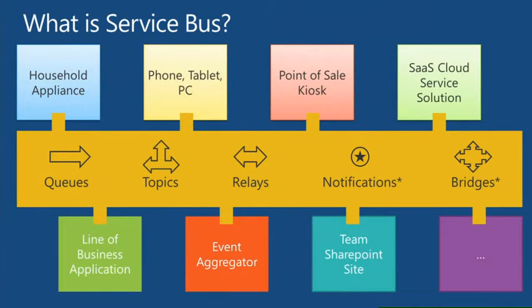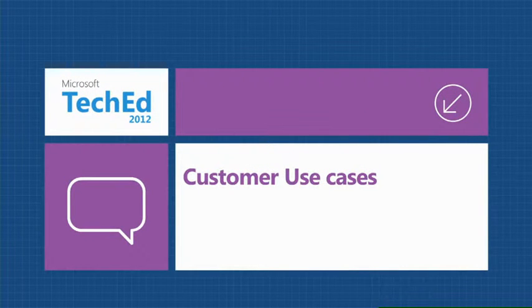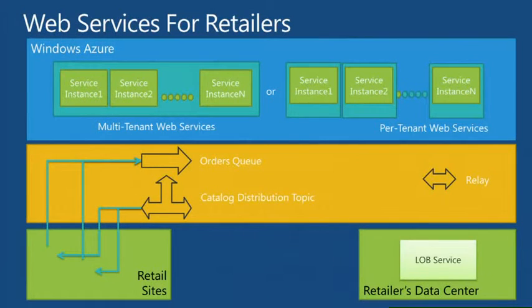Service Bus is kind of the connectivity fabric that we have in Windows Azure for integrating between all kinds of things that talk network. And we're an application-level integration bus. We provide PubSub, we provide queues, we provide relays, we provide naming, firewall traversal. We're providing abstractions to allow things to talk to each other. And so I presented that in a little more detail in my overview session. But I want to go in and talk about some customer use cases today, illustrating how our customers are using us, or how ISVs are using us.